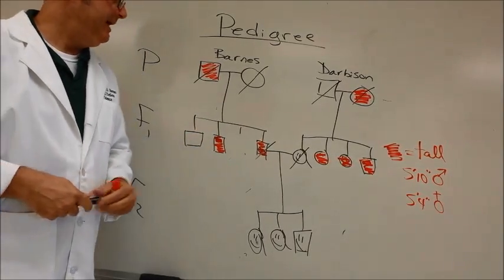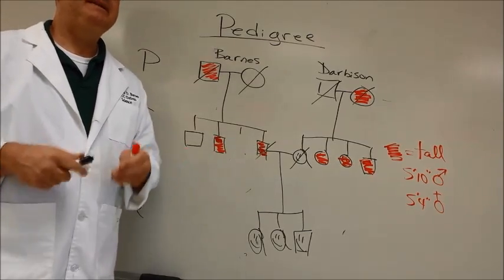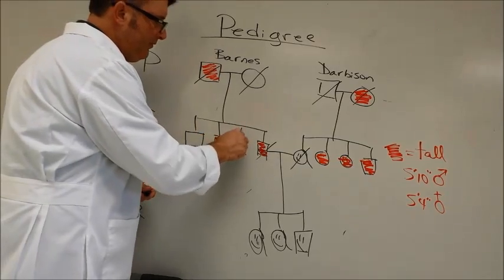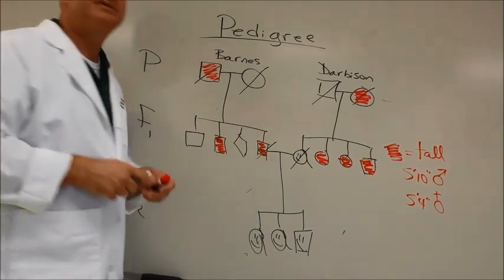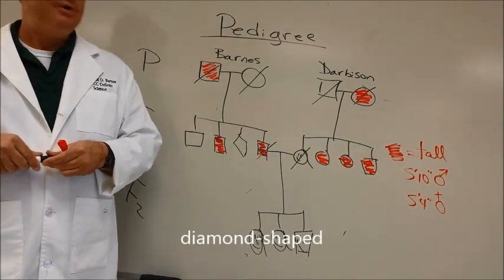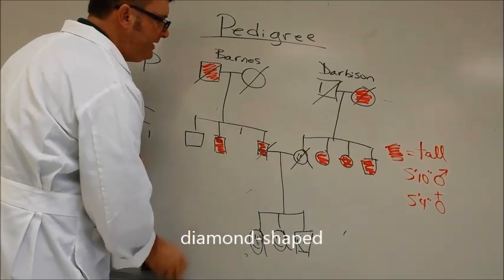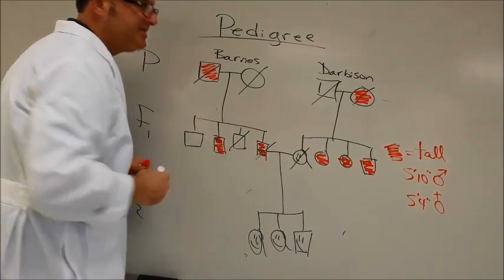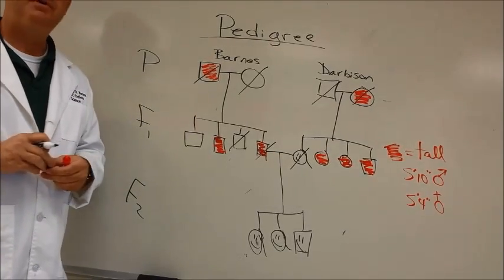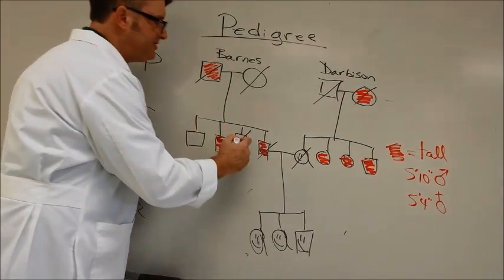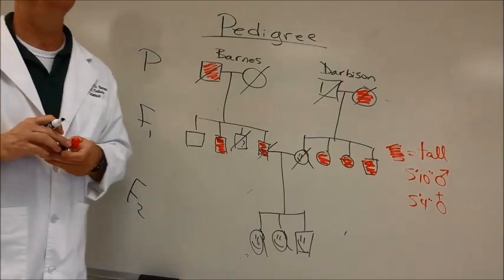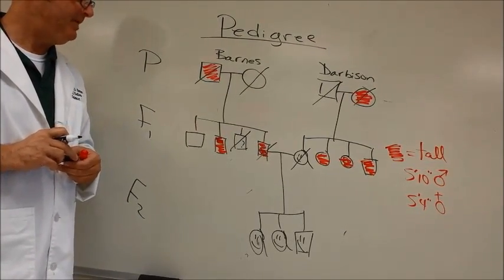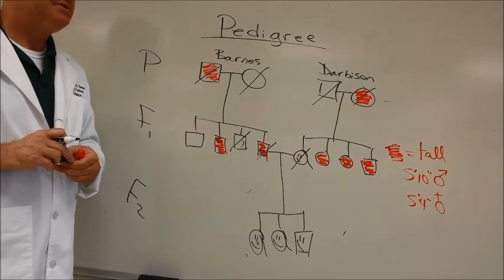If that child, if the sex had been unknown, if this had been a miscarriage, then this is what we put for sex unknown. In the case of this little boy, he was named James Monroe and he did pass, so I will just use a regular symbol to show him. And as far as the trait, I can't know because he was a little child, infant when he passed.